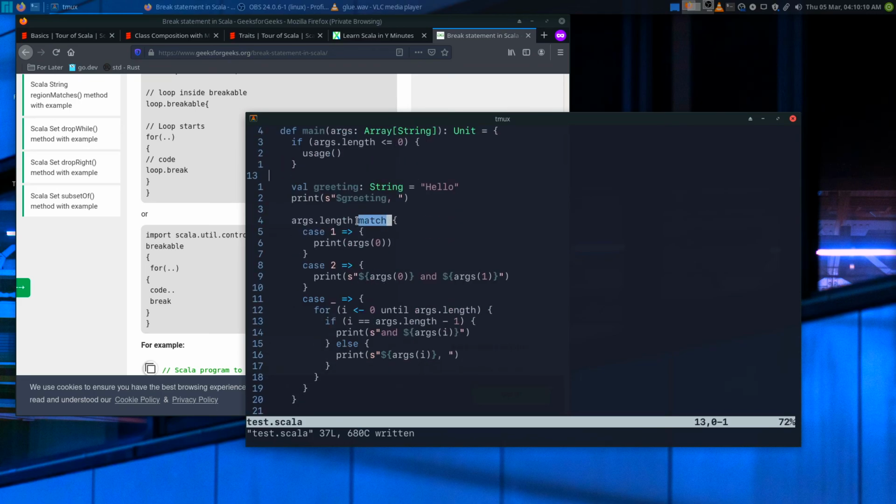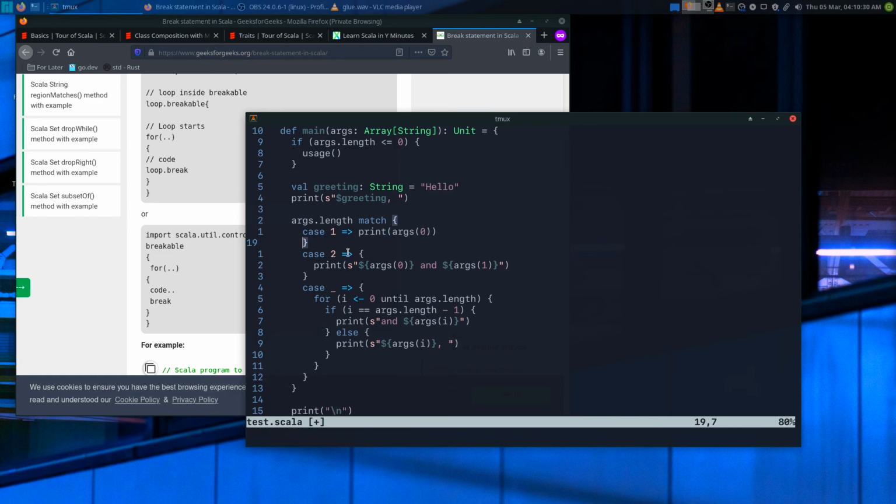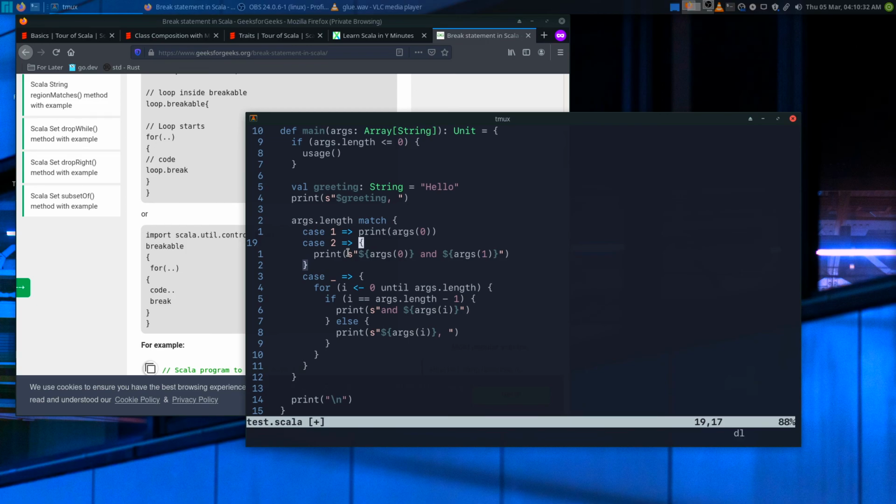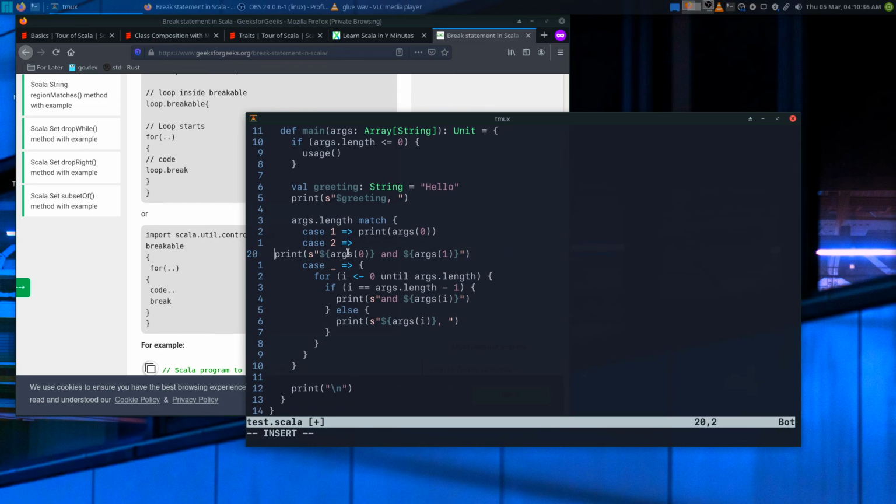We learned how match statements work, right? Where we can call match on a value and then use case to go statement by statement. We know there's no fall through. So these blocks that I added, or these brackets, actually don't matter. I can do this, and I can do this, if I can type properly.